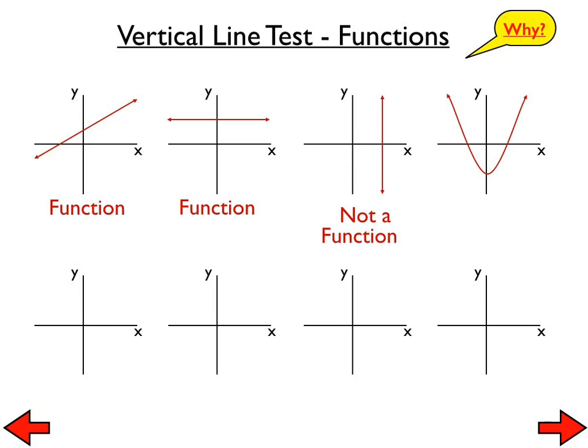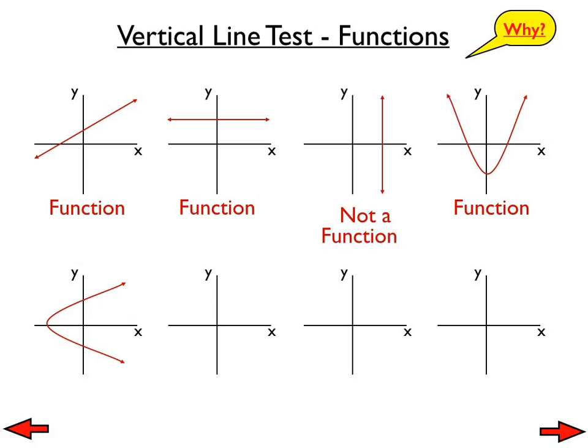All right, here is what's called a parabola. Is that a function, yes or no? Yes. It is a function. I'll rotate another vertical line through there. No matter where that vertical line goes through, it will only cross at one spot. So therefore, it is a function. The equation of that parabola is y equals x squared minus 4.